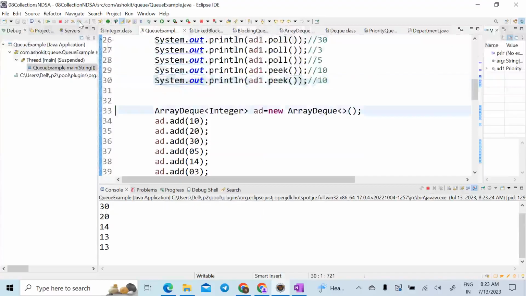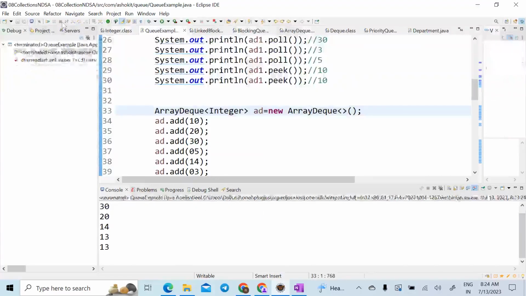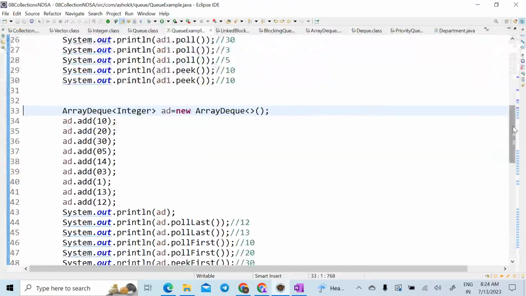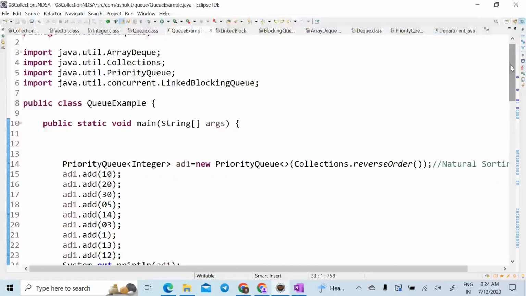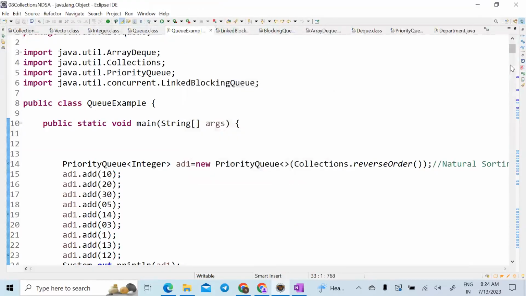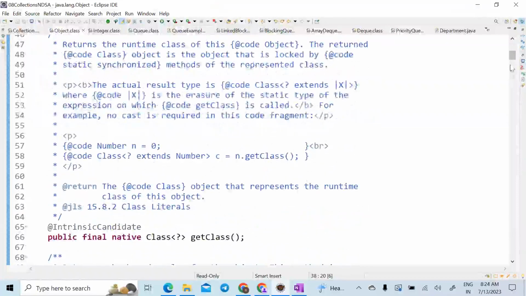Yes, it's clear now. But I do have a question on the department. You didn't write the comparator, so by what order will it sort? Maybe for department, what is the parent? The object class. In the object class there might be one. Yeah, it will follow that order. Okay, the object class has a comparator? It will be implemented somewhere, but I'll tell you that tomorrow. Okay, tomorrow we'll discuss that.